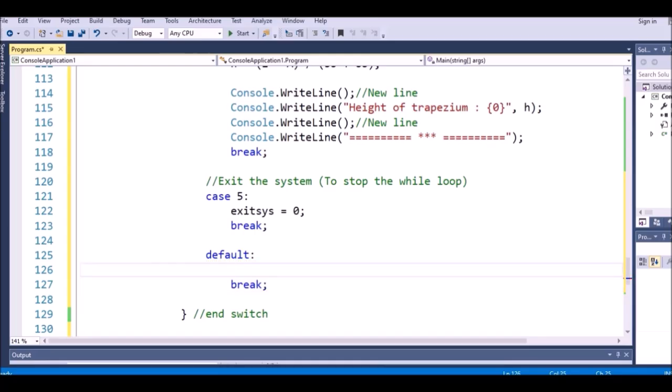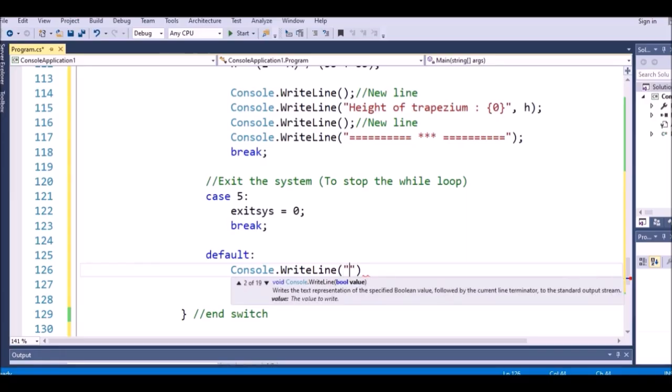To show the command, console dot write in here. I will write: please enter the number 1 to 5 only, like this.